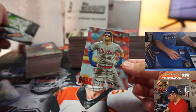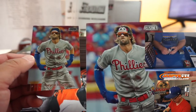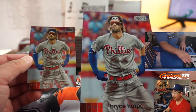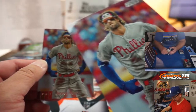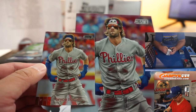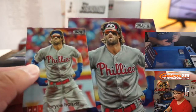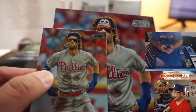There it is, see? There's Bryce. That's the same exact photo. Yeah, totally short print. Did they Photoshop that out to make this a short print? What's the deal? Well, I think the regular one is the googly eye photo. And for the base they just made it blue. Oh, so you're saying that they just photoshopped it out? I'm gonna look at it right now. Yeah, for sure. Why would they do that? Because that's the base and they want to be able to differentiate the footprint.